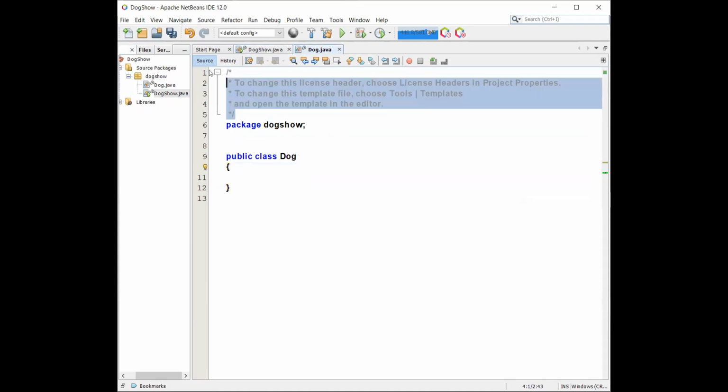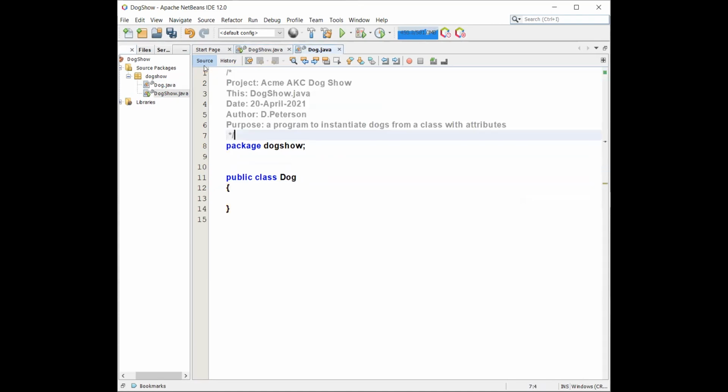And just paste it in up here. Except that now this will be Dog.java.